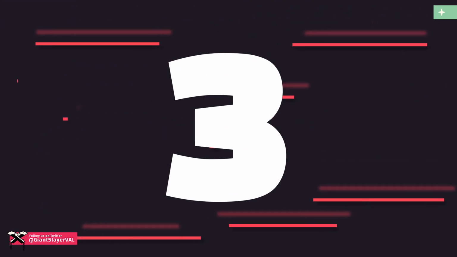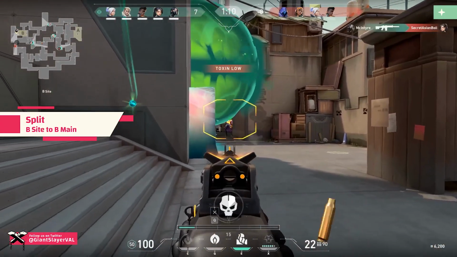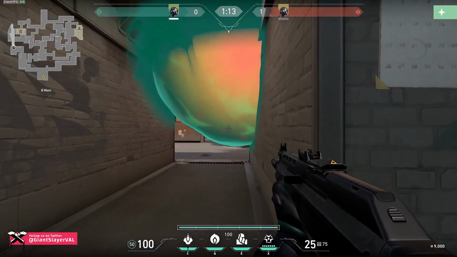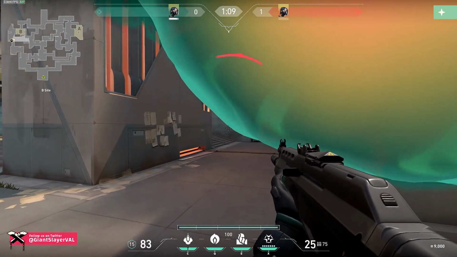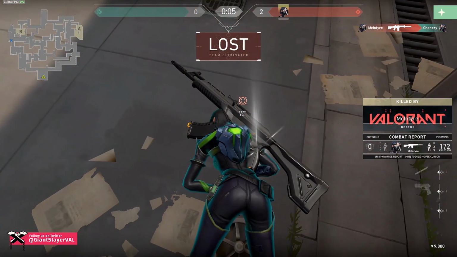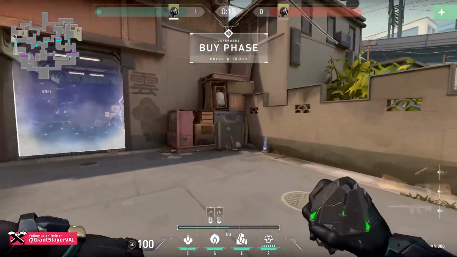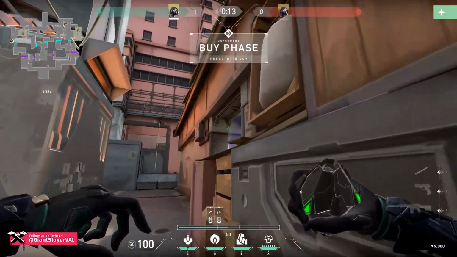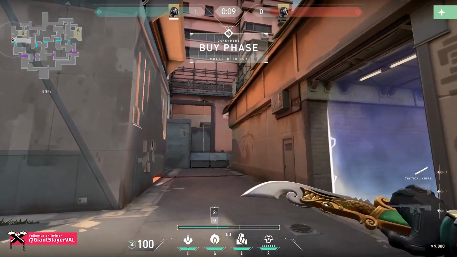Number 3, Split. B site to B main. On Split, there's only a couple of ways attackers can make their way onto B site. One of the ways they can do that is pushing through B main. With this poison cloud, you'll be able to make the attackers second guess themselves when committing to a B site push. To start, you want to position yourself up in the corner next to the trash pile. From there, you'll aim your crosshair up onto the rafters and throw your poison cloud.